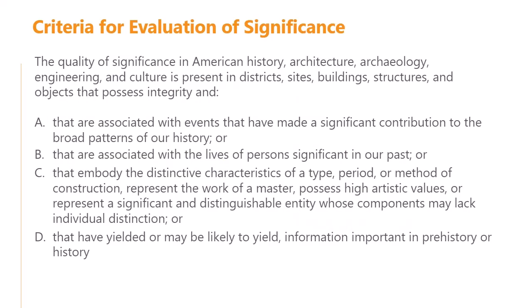Another of the aspects of the cultural landscape report that's essential is understanding National Register eligibility and significance of a landscape, because that is the basis for a lot of decision making in the process. So when we prepare a significance evaluation, we follow the guidance afforded by the National Park Service using several documents related to the National Register of Historic Places. In particular, how to apply the National Register criteria for evaluation, which is also available online. So in using these tools, we evaluate the property using National Register evaluation criteria as listed here.